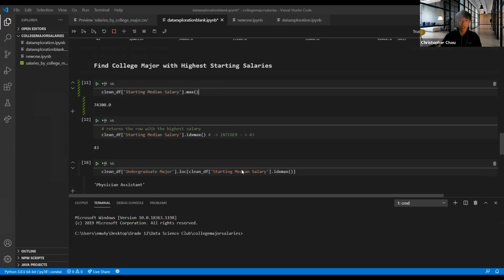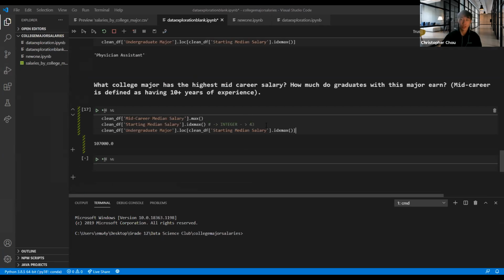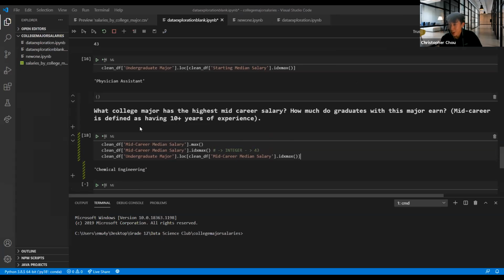Once you guys do this once, you're going to be able to reproduce this multiple times, which is really cool. You can basically do the same thing, except switch starting median salary with mid-career. Then you're going to see the highest mid-career is chemical engineering. Does this part make sense?